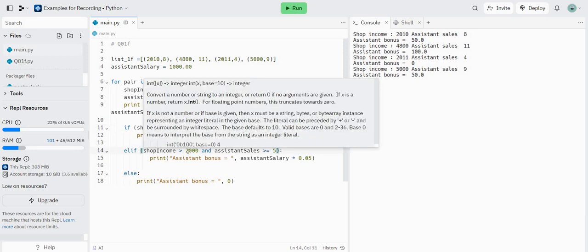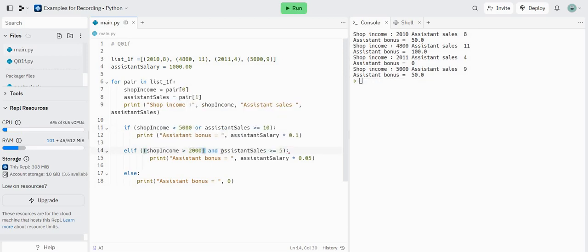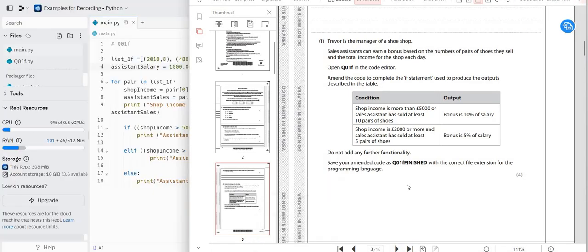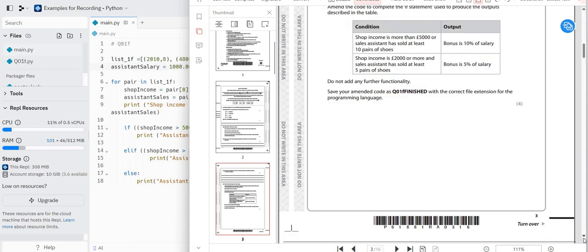And then what we should have done was set brackets in each of these, which is what the mark scheme would have wanted. So this is what we wanted there, and that should work as intended. And that is question 1F. You need to save the amended code as Q01F finished, with the correct file extension, so usual drill.